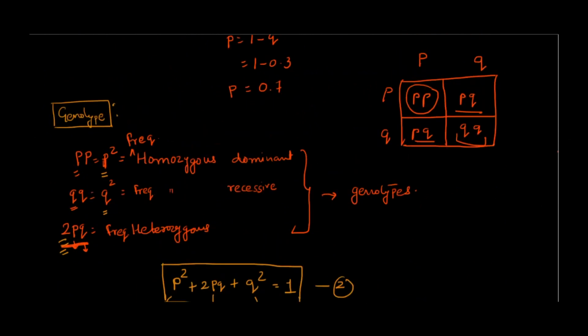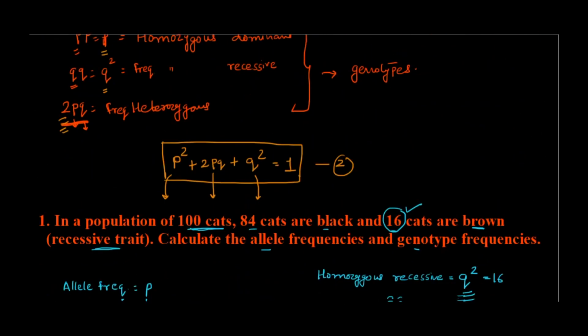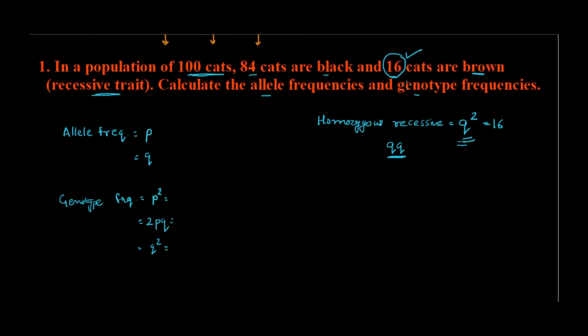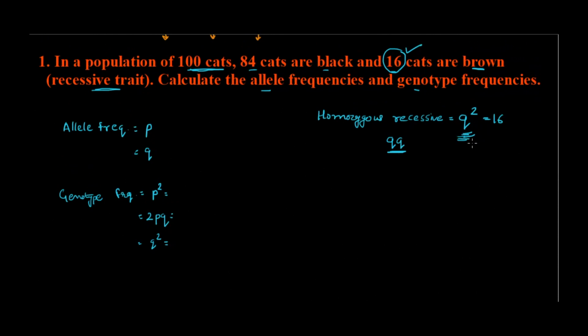Now I just told you in the beginning, whenever you're dealing with such a problem, Hardy Weinberg always talks about frequencies of alleles and genotypes. So this is simply a number of individuals. What you need to do is convert this, or take the frequency of this. And how can you do it? Just simply divide it by the total number of the population. So I have q², I need the frequency of q². Now what I can do is 16 by 100, the total population, equals 0.16. So the frequency of q² is 0.16.